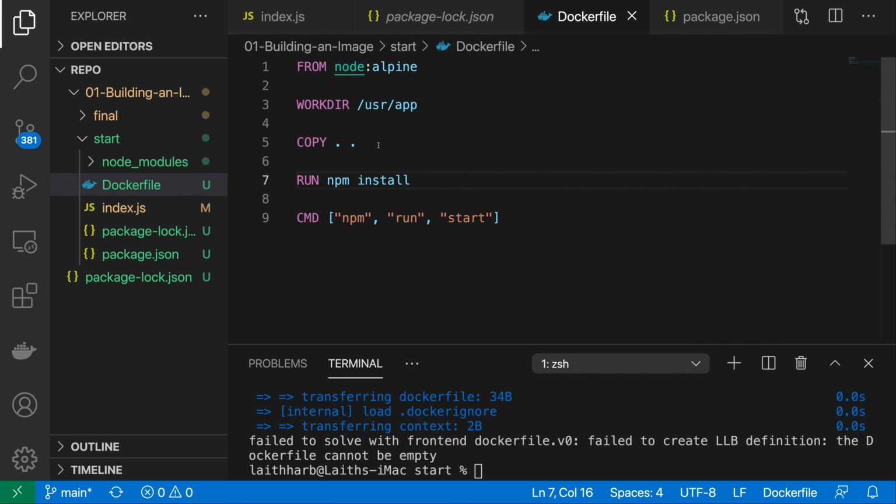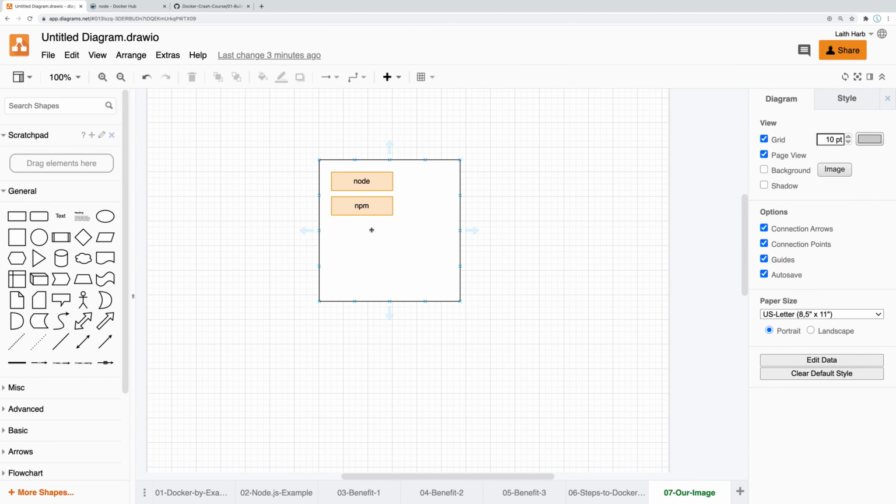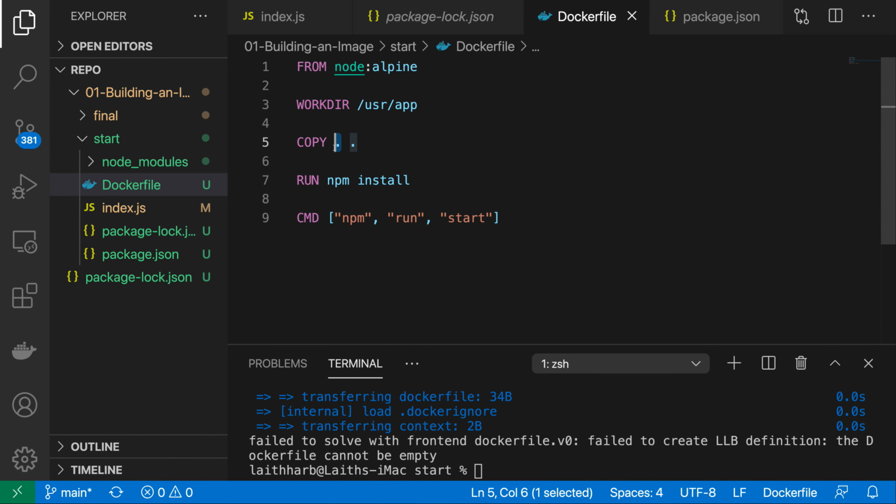Well, we actually accomplish that with the copy dot command. Essentially, the copy command is going to copy something in our current project folders into the image itself. Now, what does this dot mean? Well, the dot basically specifies the working directory of our current project. And we are saying that we want to use the root working directory.